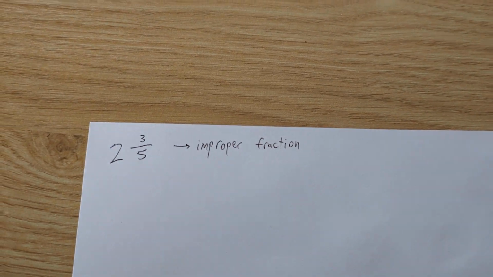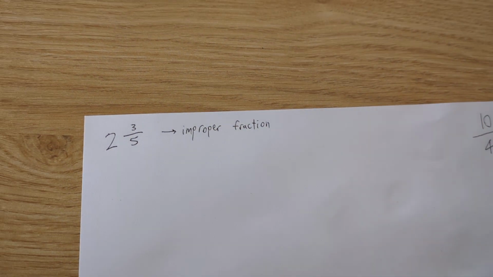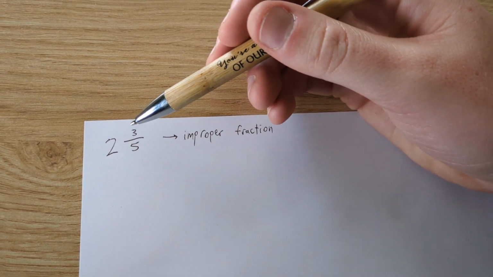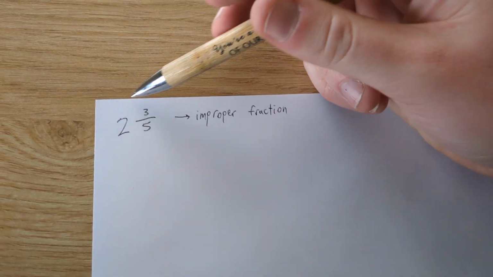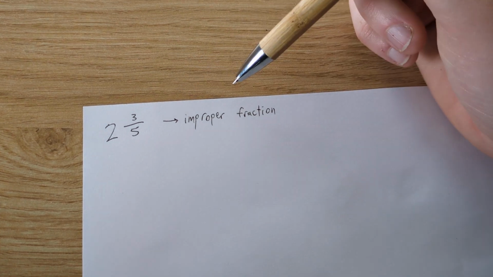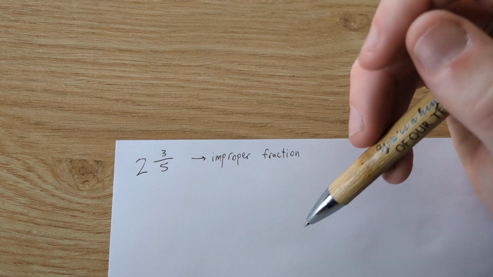Today we are going to be converting fractions. So, first one. We want to turn this mixed numeral. Now we know it's a mixed numeral because it's got a number and it's got a fraction. That's why it's called mixed. It's got a mix of both. We want to turn it into an improper fraction. So the top number, the numerator, is going to be bigger than the denominator.